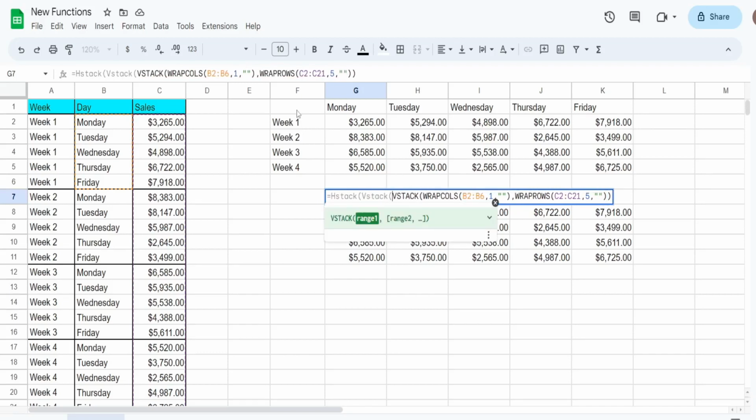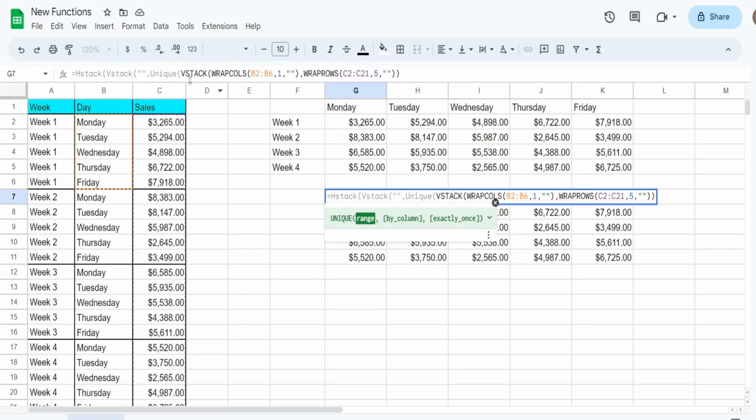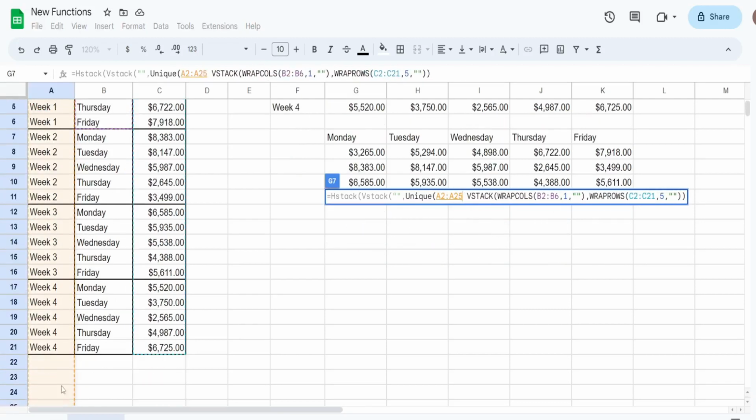Now the first cell here we want to be blank because we want it to be in line with our headers, and then the week number to begin on row 2 of our output. So I'm going to insert a blank there, and then we're going to use the unique function to pull back just the unique week values.